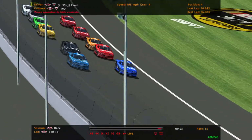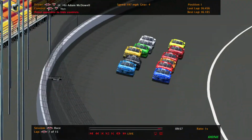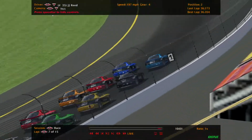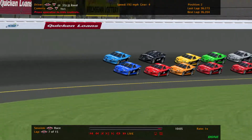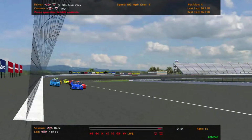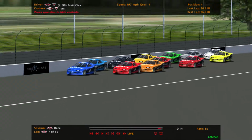They'll drag race back around the lead, the 6th lap of the race. Adam McDowell leads his 2nd consecutive lap here in Michigan. But Reed is the inside preferred lane to turn 1. Here comes Brett Sierra, and it looks like that is TJ Hanley also coming back on the inside. Remember, Hanley led the first 2 laps of this race, then fell back after getting passed by Eli Bright. Now starting to come back up to the front, 6 laps down, 7 at the start-finish line.